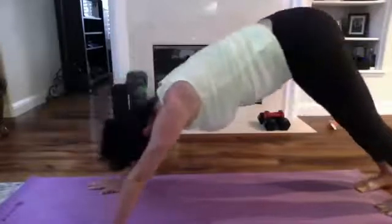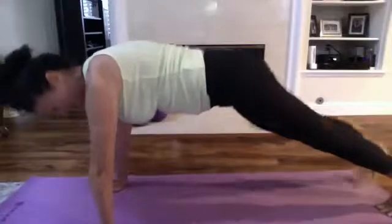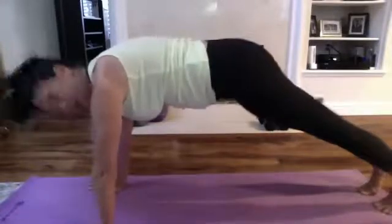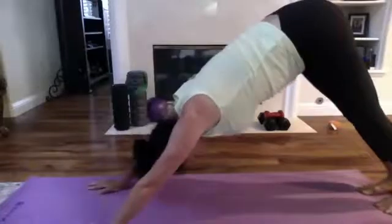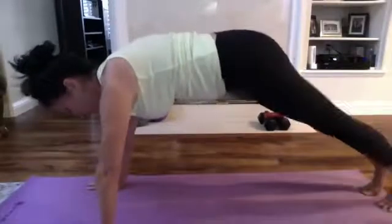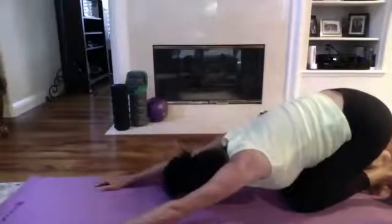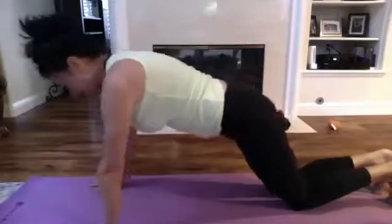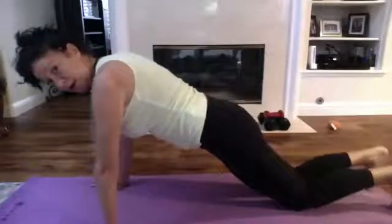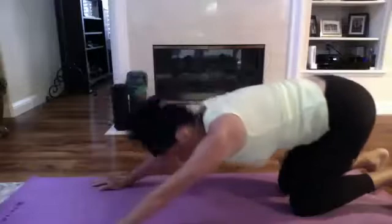Good. We're going to bring it back down to the plank. From here, we're going to take the feet out, out, in, and then back up, down to that plank, out, out, in. Keep going. If you're in modified, you're just here, and then I just want you to come back, feeling that stretch there, and then coming forward. Good. This is your modified. If you can, curl your toes and see if you can at least get up a little bit if you're in that modified. Otherwise, you should still be moving with the regular plank.